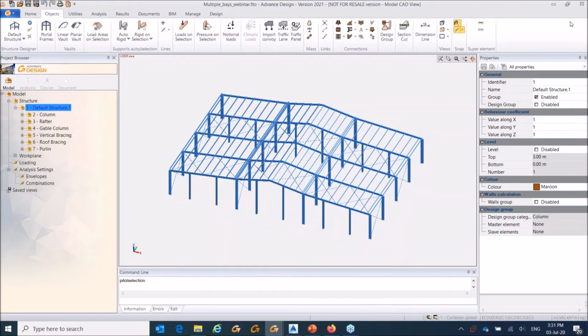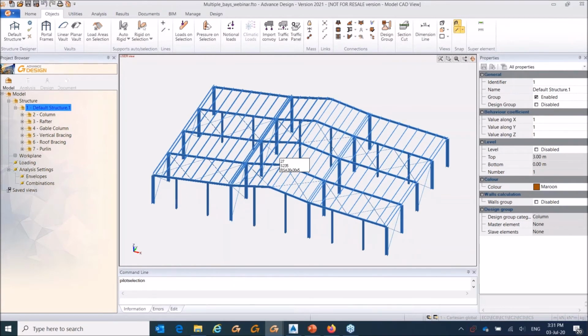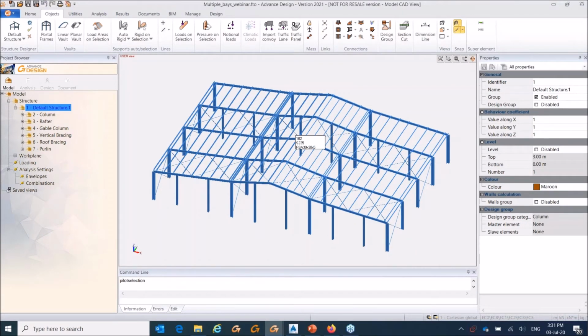But if I want to change anything inside Advanced Design, let's say I want to change, for example, the steel grade, I want to change some of the properties of these elements, I select my system, which is default structure number 1. You can see it is organized by member type. Okay, and what I will do, I will just ungroup these members. Okay, so select in here, and then we will be able to change a few things for each element.